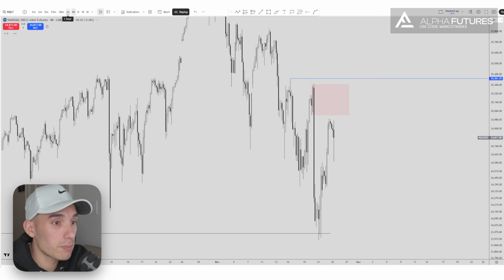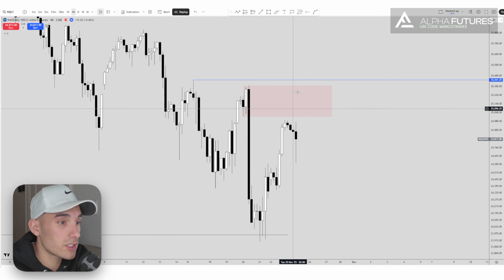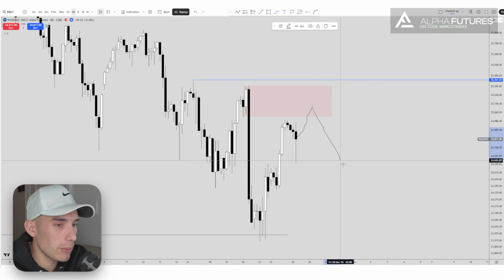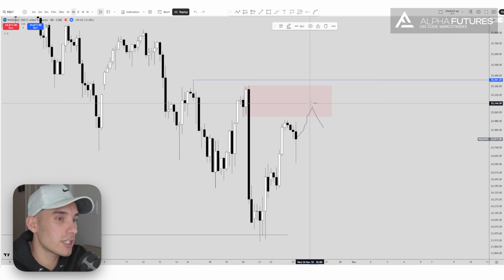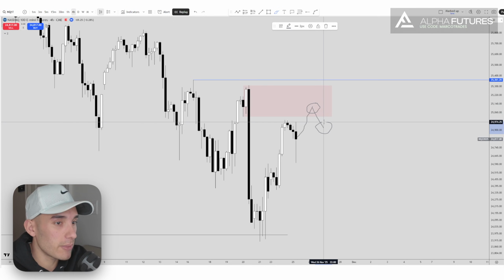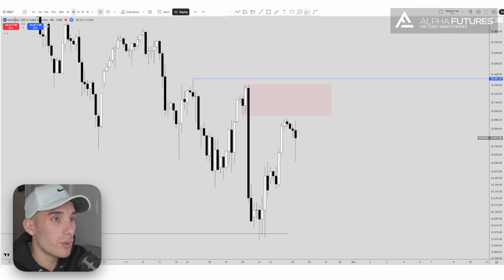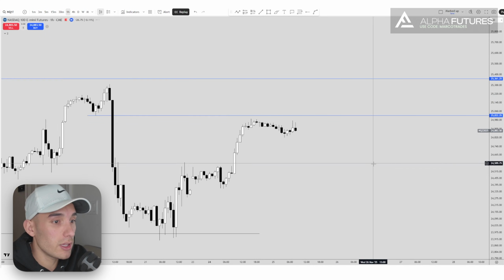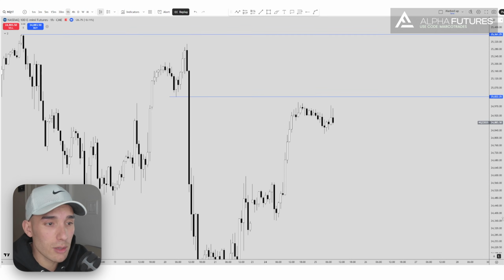If I go to the 4 hour, it's probably going to look like, there you go. So it's like an order block of some sort. Price typically will tap into these areas and give some sort of reaction. It doesn't mean we're going to sell all the way back down. No, I just understand that some sort of reaction can come out of this area. So what can we do? We can look to target this region as well. Very simple, very straightforward.